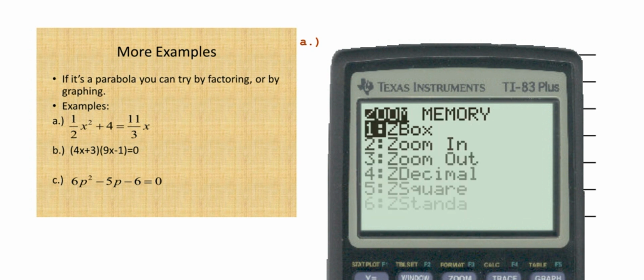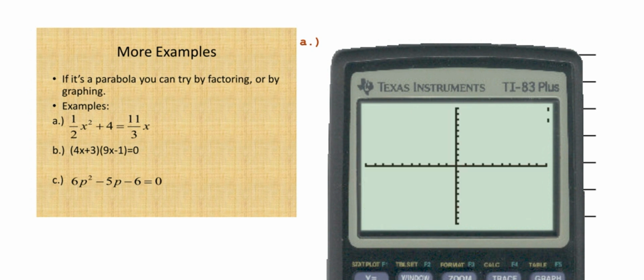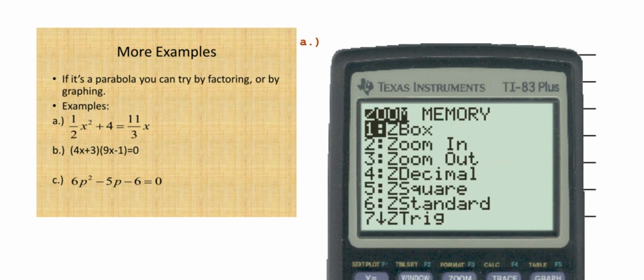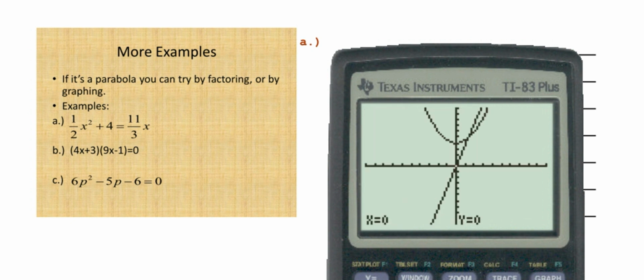So I'll go to zoom, and I'll do a zoom standard, option number 6, push the button number 6, or go down to number 6 and hit enter. Either would work. So there it is, first graph and second graph. We can see where it intersects once, but it might intersect twice up higher. So I'll go to zoom, middle top button, and in our zoom we want to do a zoom out, option number 3. You can go down to number 3 and hit enter, or push the number 3 button and automatically goes into that feature. Do notice it doesn't zoom out. You got to tell it where to zoom out by moving the cursor.